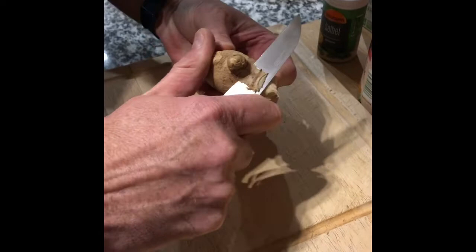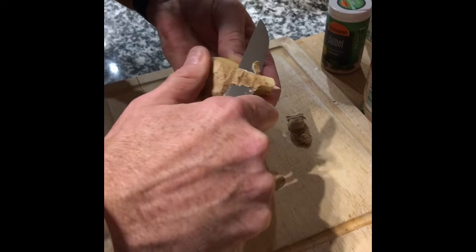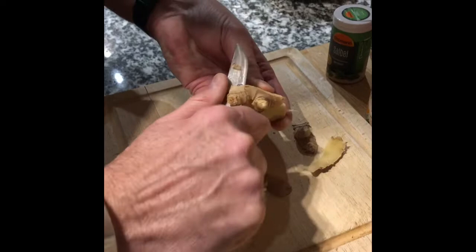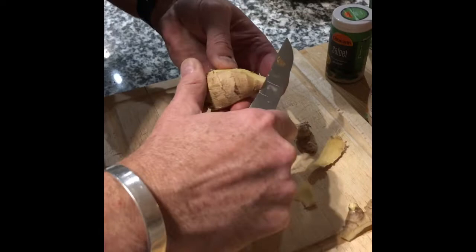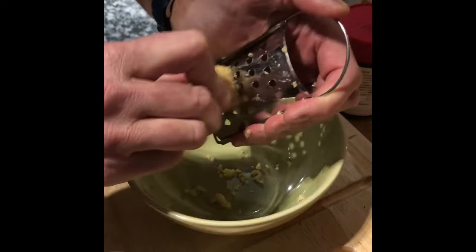So we're going to start with preparing the ginger. I like to add ginger to the recipe because it gives it a level of heat. You don't taste the ginger as such but it just adds a little bit of warmth into the meal. I'm going to be adding it to the meat and also the sauce, so probably half and half. I usually grate the ginger — sometimes it can be a bit stringy but if you change direction whilst you grate it you tend to get smaller pieces. So we finish grating the ginger and put that into the mince.